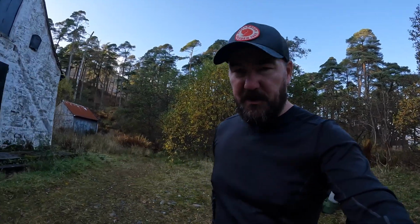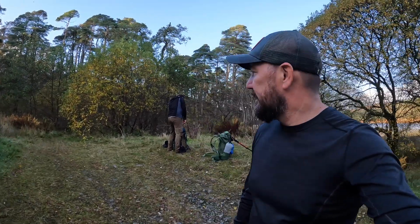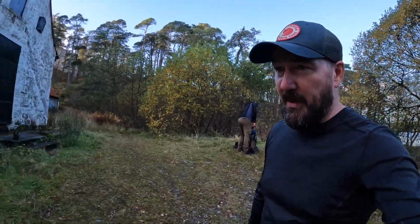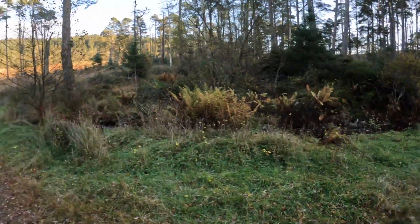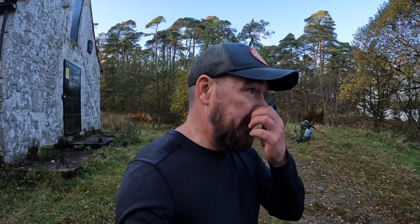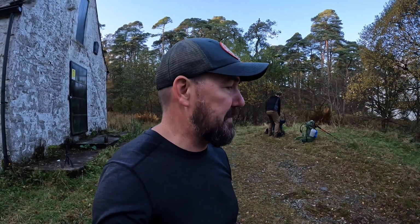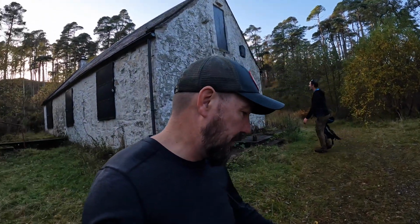So we've had a look down there for somewhere to camp, but it's really boggy and there's not a lot of space. So we've come back to the lodge and we'll just camp here. The place where I camped a few years back, about 3 trees have fallen down around that area, so we can't use that anymore. And the place where I bivvied, it's not good really, so this is our only option.